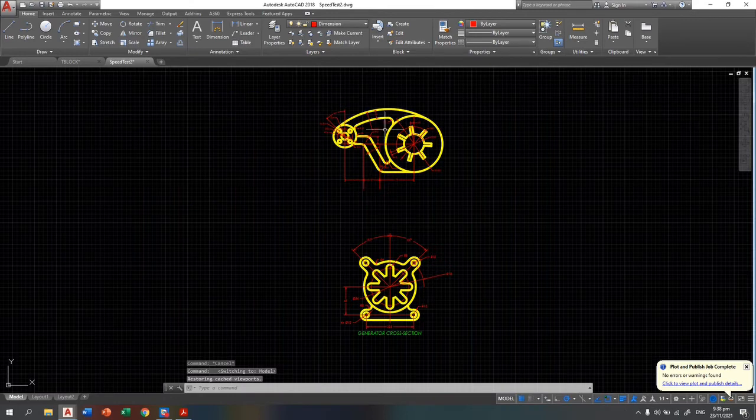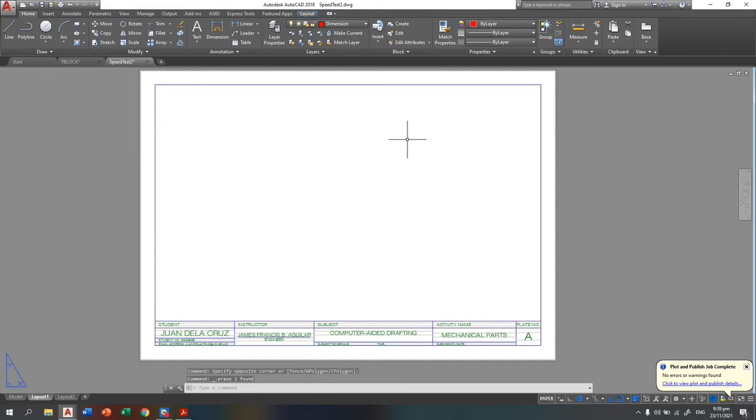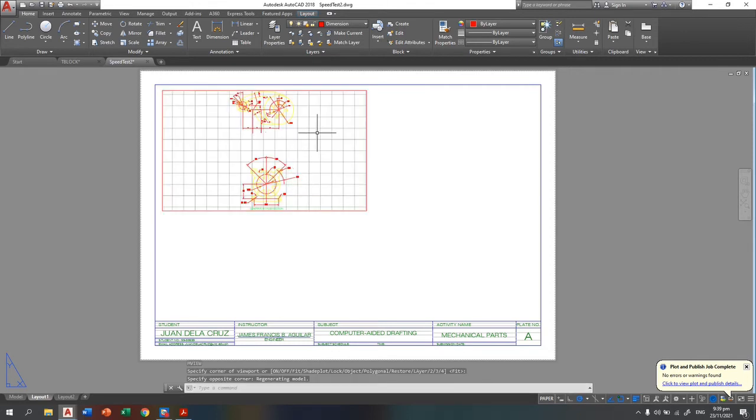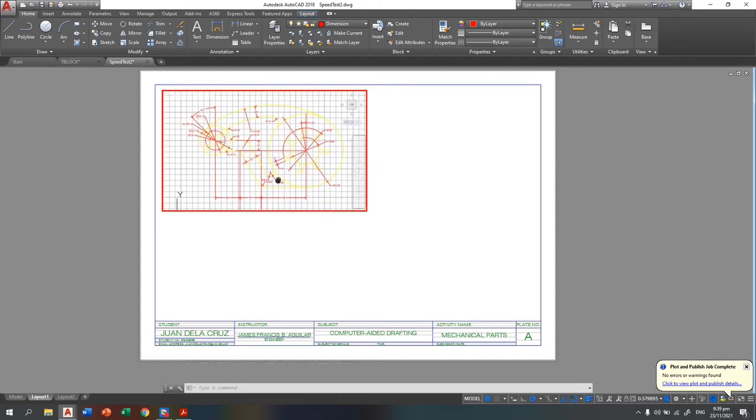Since in your example you have two objects here, we're going to insert that using only one layout, but you have two objects, and you can use different scale, or you can use the same scale. So first I'm going to delete your model view. So this time I'll type again MV to access my model, and I will set it here. Okay, now double click inside to access MV or your model view, and you can pan your figure to appear at the center on your MV. Then set your scale to your desired scale.